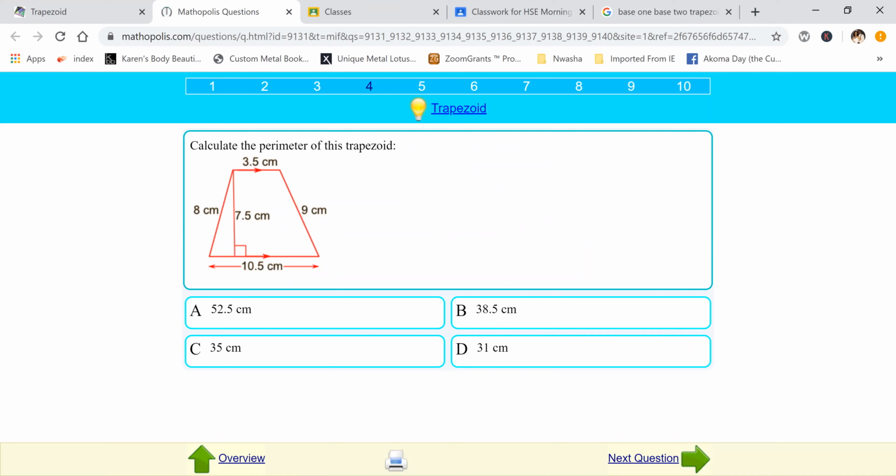So in a case like this, you're saying, calculate the perimeter. So you have to know which numbers to ignore again, because the perimeter is just the outside lines. So you should ignore the height in this one. You don't need the height for perimeter.